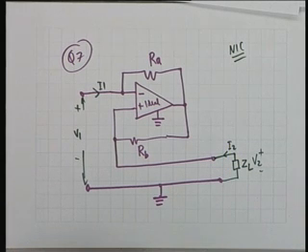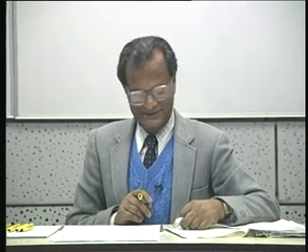So the proportionality constant can be -1. Proportionality constant, so long as it is positive, it will behave as an NIC, right sir? Proportionality constant can be negative. If the proportionality constant is negative for an NIC, then it is not an NIC, it is a positive impedance converter, a PIC. Alright? Okay.